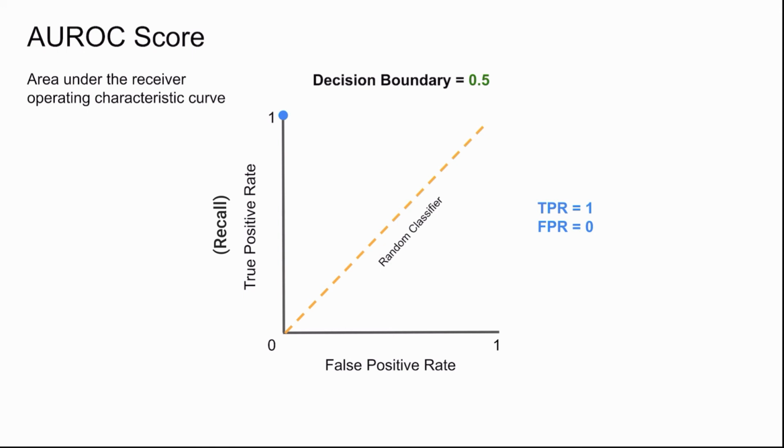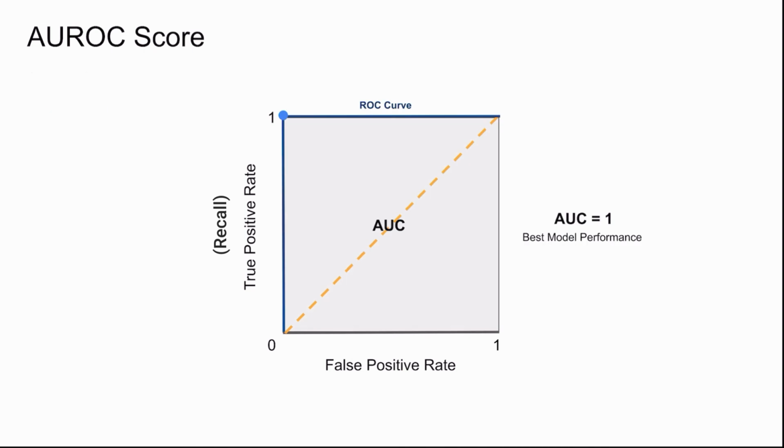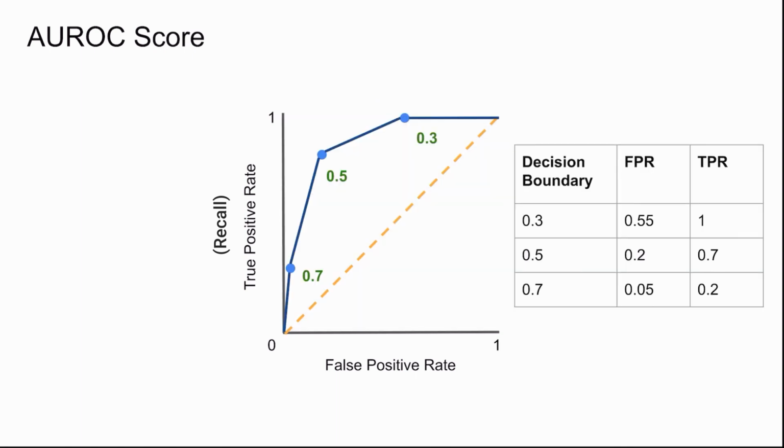We see this orange line dashed along the middle here, and this represents the expected performance of a model if it was just a random classifier randomly predicting positive or negative data points. For this, we would expect the true positive rate and false positive rate to be the same. In this particular case, where we're just evaluating our model's performance at a decision boundary of 0.5, we get an AUC score, or area under the curve score, of 1. We simply get that by calculating the area under this square here, which is 1 times 1, which equals 1.